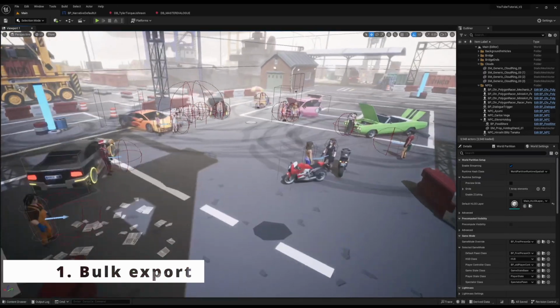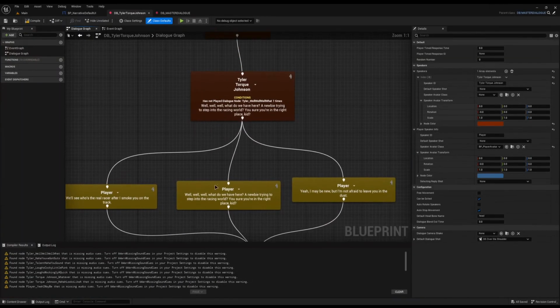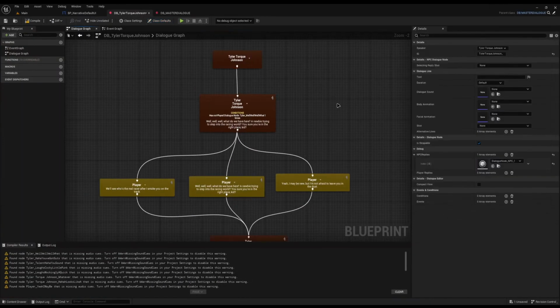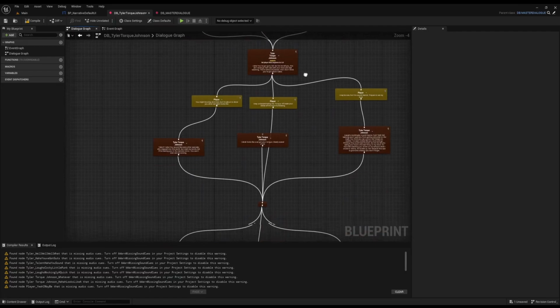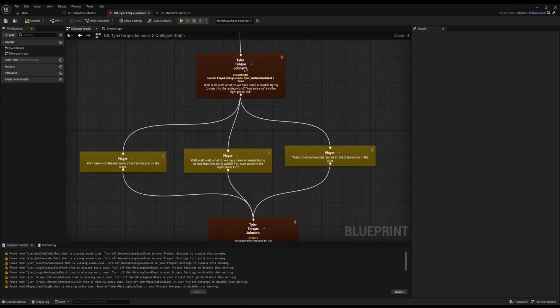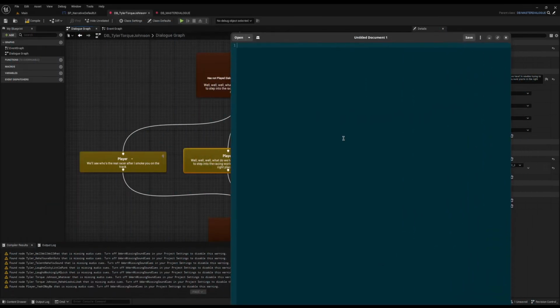So the first common question we have is, inside your dialogue, is there any way to bulk export it into Excel or something for somebody who doesn't use Unreal in order to make translations or change nodes or stuff like that? Now, there kind of is, but it's limited. So Narrative directly doesn't give you any tools to bulk export these nodes and bulk create them. If you want to bulk create nodes, your writer or such can simply copy and paste it over to you or send you the file and somebody can copy and paste it in.